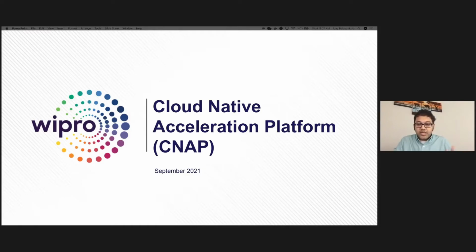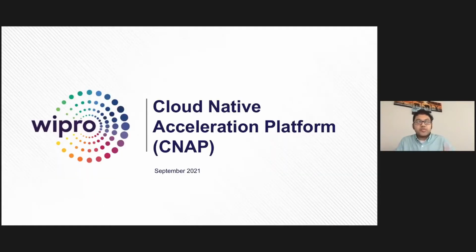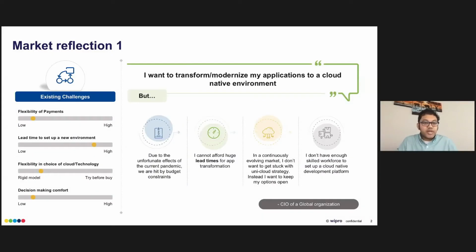Coming to what CNAP is in a nutshell, it is a fully orchestrated cloud native platform that is cloud agnostic. It is built on native as well as managed Kubernetes and leverages many open source technologies, bundled together with a lot of Wipro's homegrown IP products, accelerators and generators, which gives developers the ability to move at a larger pace.